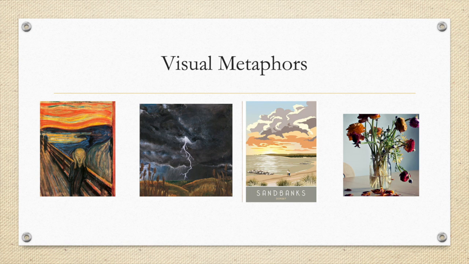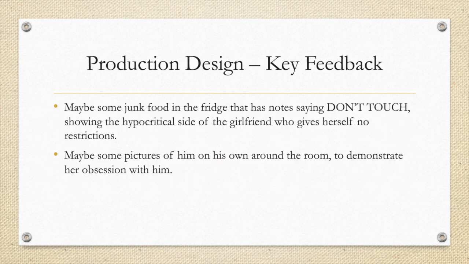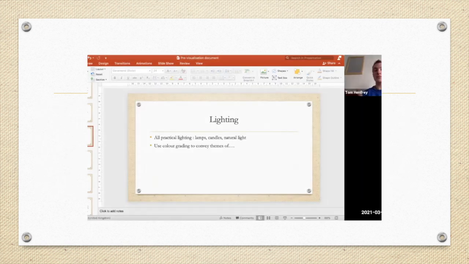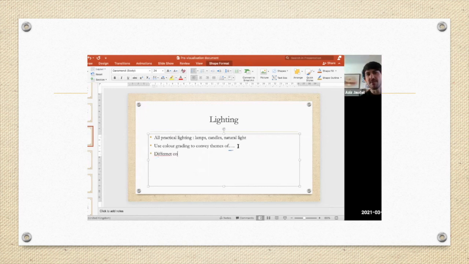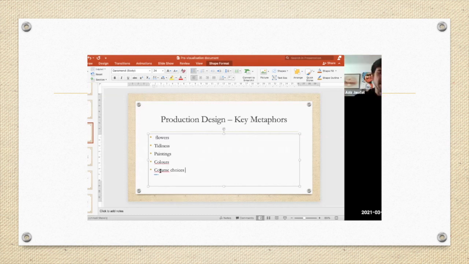So here's some examples of the visual metaphors we're going to be using, which we can see here in this video. Even if you want certain colours, like different coloured bulbs, they're really cheap, aren't they? In some shops, you know. Oh, they're super cheap, especially red ones. Oh, that's brilliant, because red is going to be one of the main colours of the film. Be a big show of his mental state. Clothes are always a good judge of that.